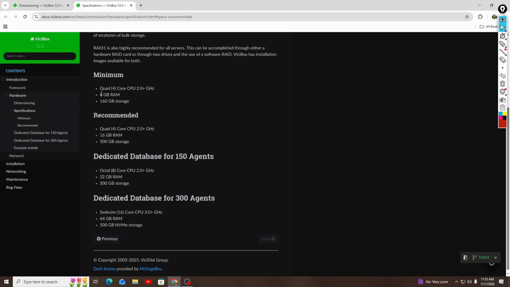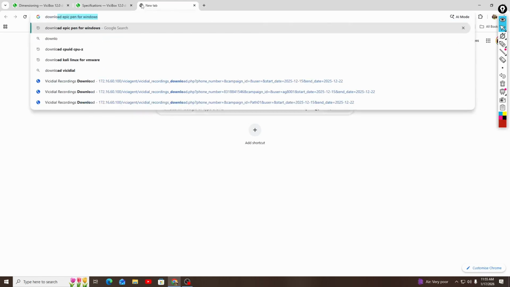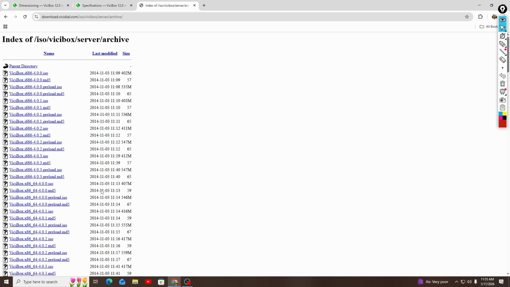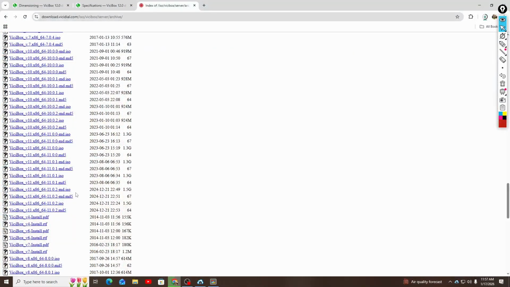So let's start with downloading the ISO. We'll find the ISO and download VCBox. Then we'll go to our archive, and we will install VCBox 11, not 10.